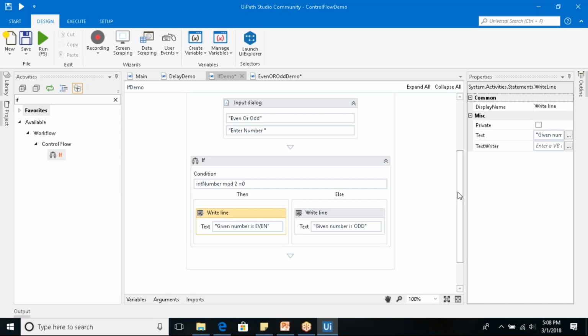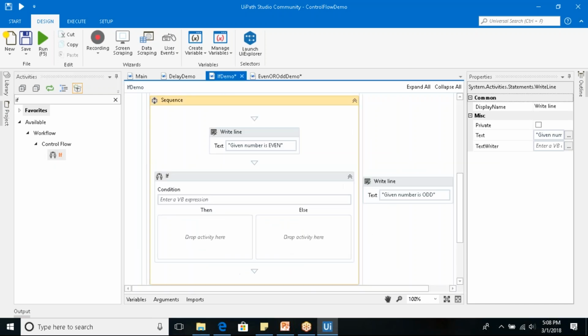The similar way, how do you define it here? First, if zero, then check the even condition. Now if you want to check one more condition, if it is true, I just want to check the condition again here.